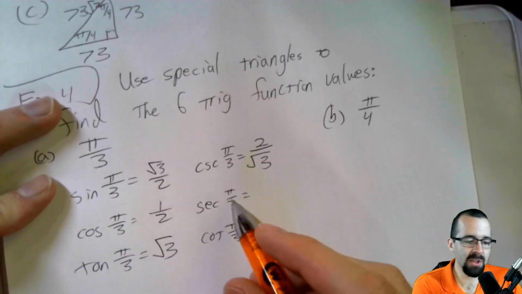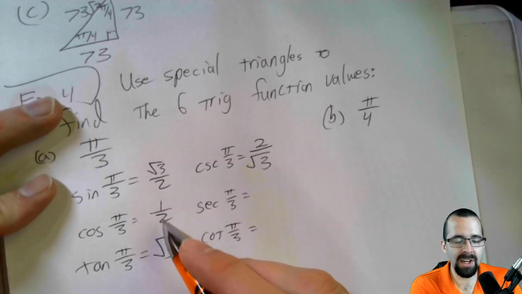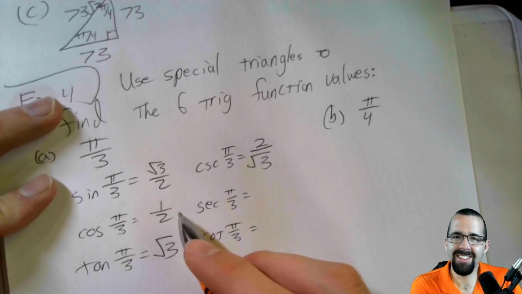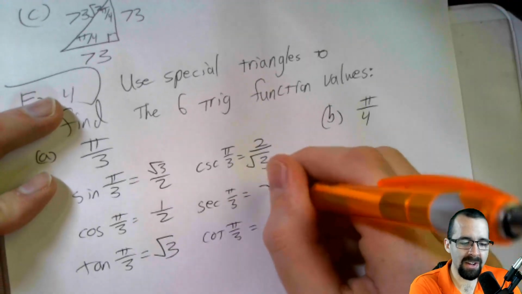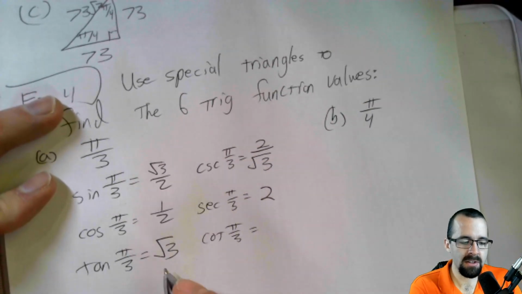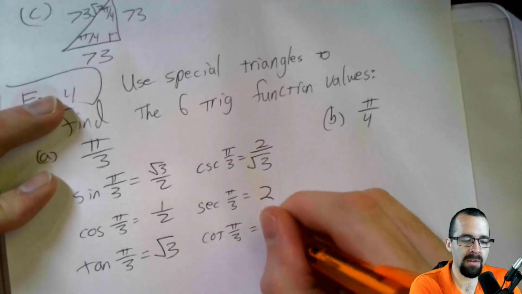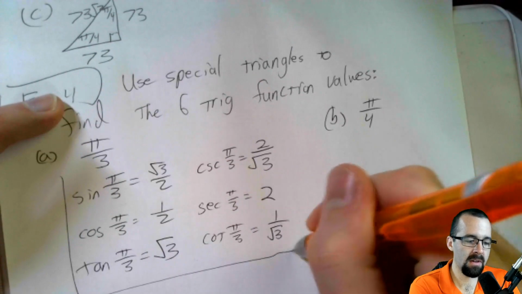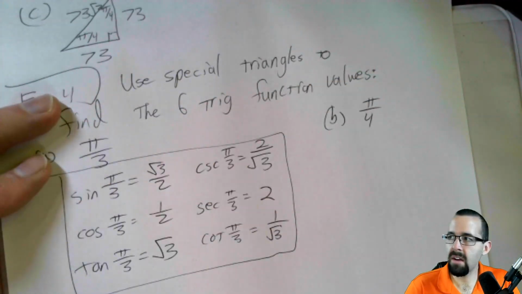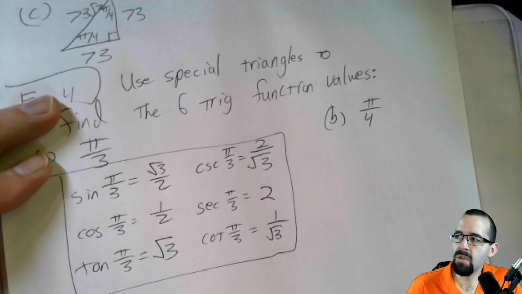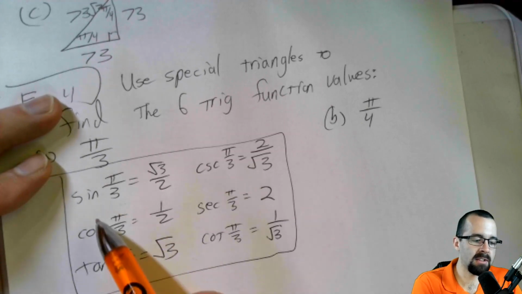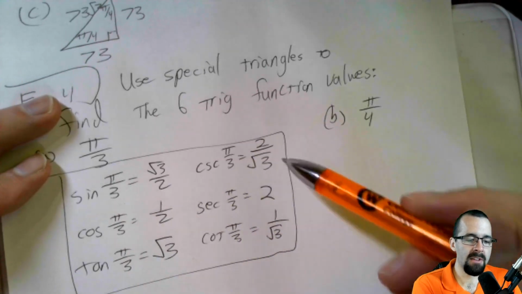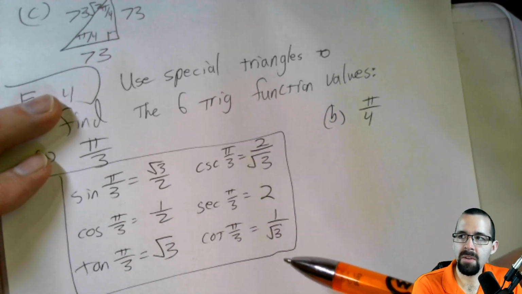Okay? So again, secant, reciprocal of 1/2. Sorry, jumping the gun here. Reciprocal of 1/2 is 2/1. 2 divided by 1. We don't need to write the 1 in the denominator. We just write 2. Reciprocal of the square root of 3 is 1 divided by the square root of 3. Or if you wanted, you could write this as root 3 over 3. All right? And that's all it is. Look at the special triangle to see what sine, cosine, and tangent of the angle are. And then for the reciprocal functions, just take the reciprocal.